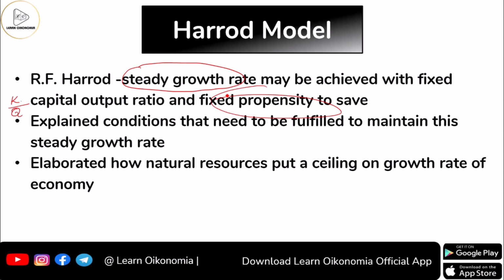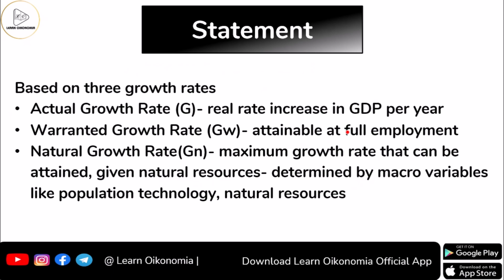Now, the model also explains certain conditions which need to be satisfied in order to maintain this steady growth rate. Only if you satisfy certain conditions as specified by this model, you will be able to maintain the steady growth rate. And the model also elaborates the role of some natural resources which will be putting a ceiling on the growth rate of the economy. What is a ceiling? It shows the upper limit.